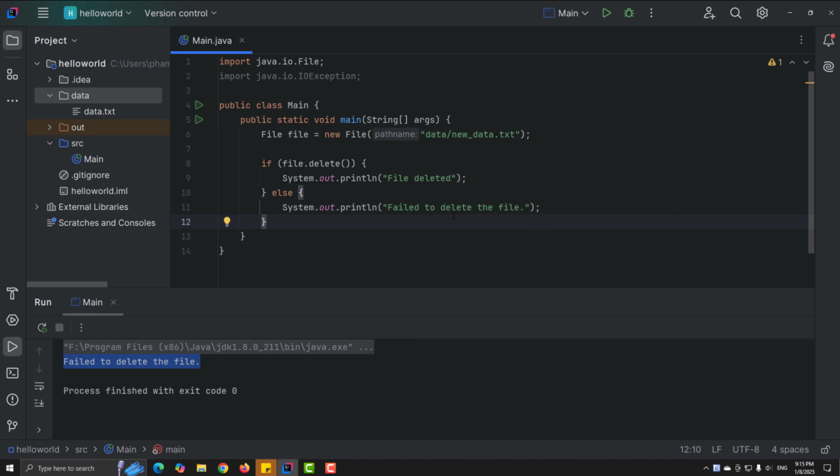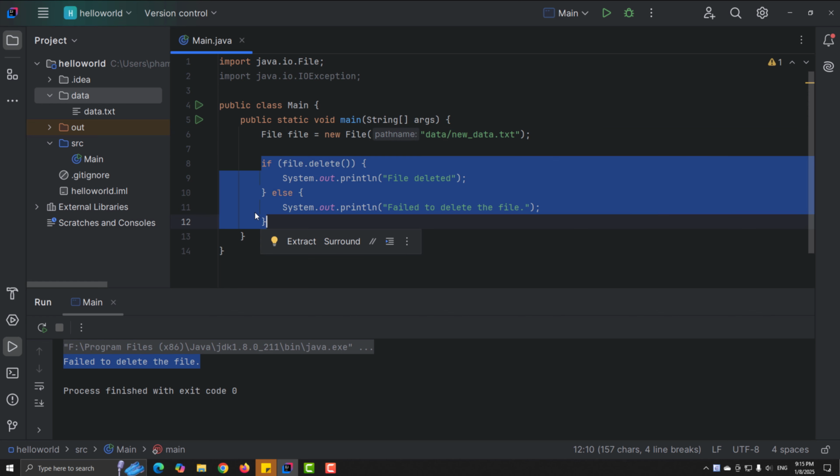Alright, and next we'll talk about the file. Sometimes it's a folder and sometimes it's a file, right? If you want to know whether it is a file or a folder, it's very easy.